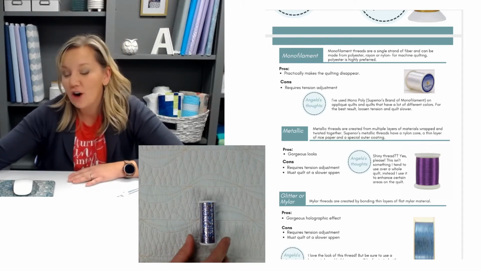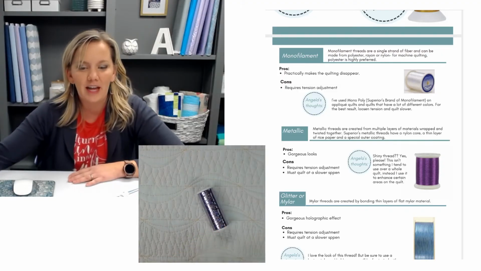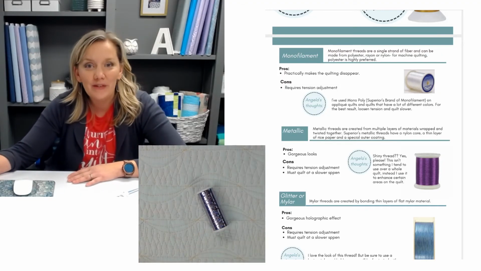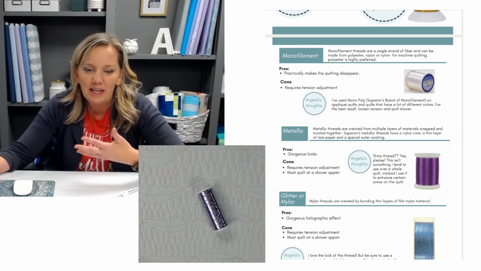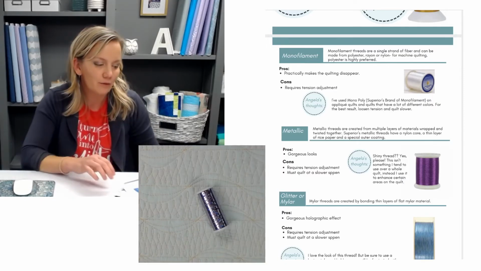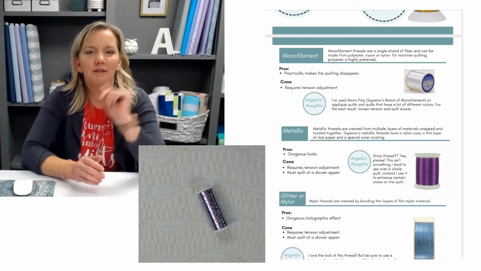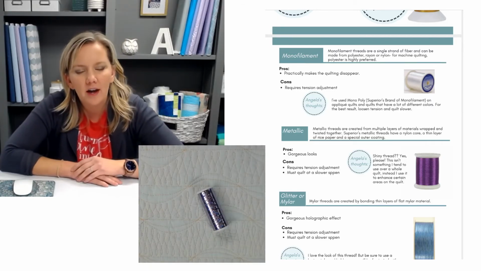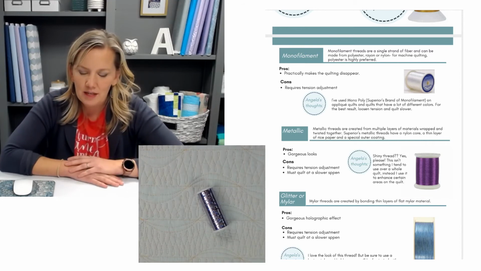I have all these threads because I love all these threads. I don't use these very much, and when I do, it's usually in a class setting to say, look, you can use it, but I like to quilt fast. So these threads are not going to be my favorite ones to work with, but you can create some really, really cool effects. So that's just the different types. And there's others, right? There's rayon and there's nylon, but I'm talking about machine quilting threads. These would kind of be the ones you'll hang out with.